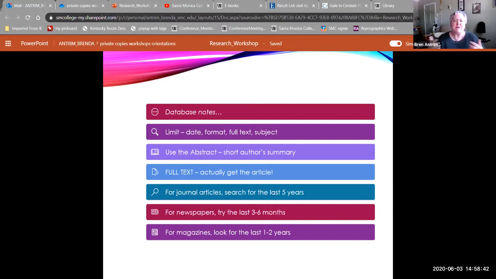But for a journal, because it goes through the peer review process and it takes that time to sort of test the information and fix the information, usually you want to go back about maybe 5 years. If it's a more current topic like technology or medicine or law, maybe 3 years. If it's one that could use a broader perspective like literature or philosophy or history, maybe go back 10 years. Always follow your teacher's instruction in this one because they're the discipline expert and they're the one you're writing for. So you want to make sure that you stay within their guidelines.